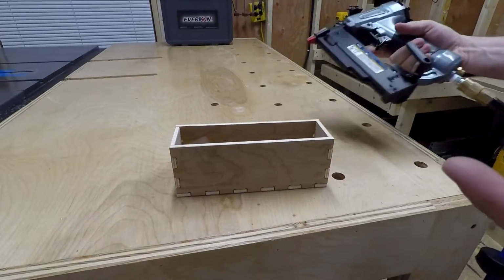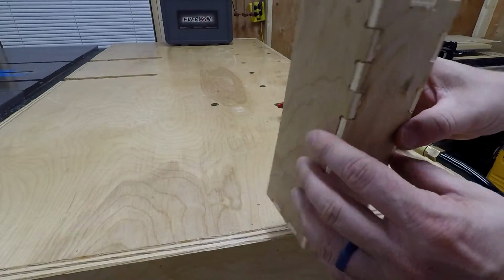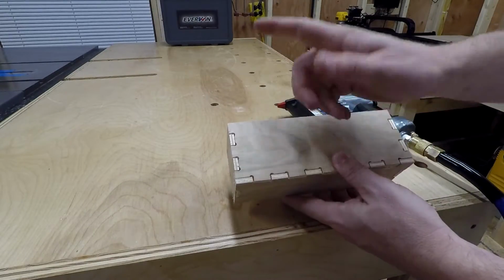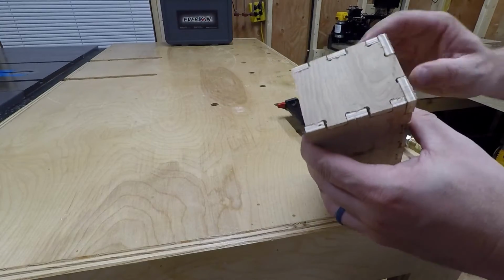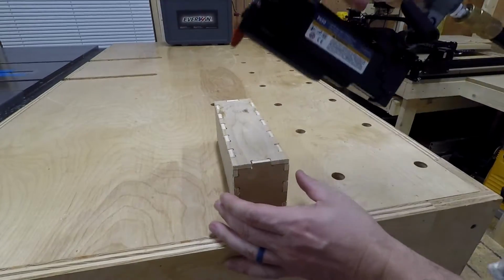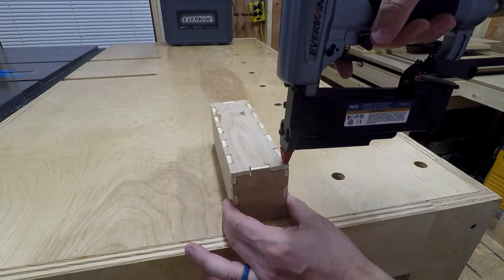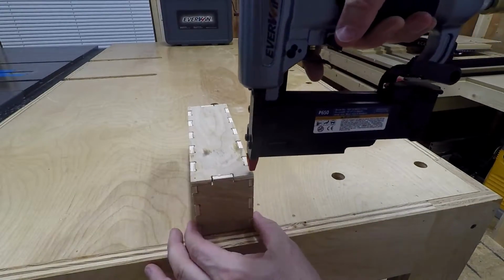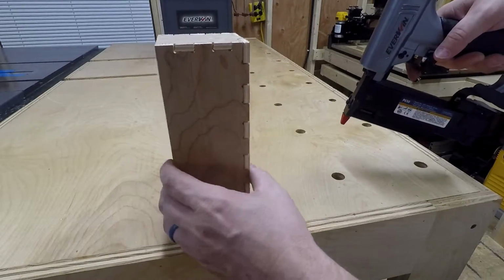So I wanted to give a practical application of me actually using this. This is a box I just made using my X-Carve, carving it out. I glued it up, but I want to get a little bit more security. A regular brad nail is just too big for this, so the pin nail is perfect in these tiny applications. So I think I'm going to shoot one in each corner here, hold that to the tabs. So it's got an alignment line. I shoot one, it's beautiful, perfect. It's absolutely spectacular in how it goes.